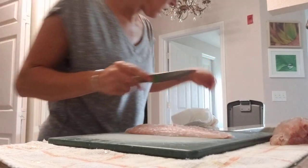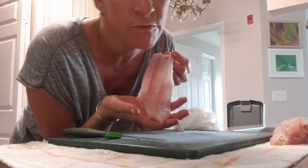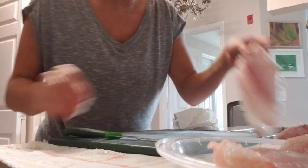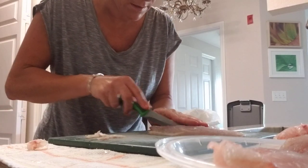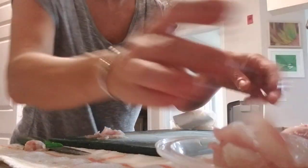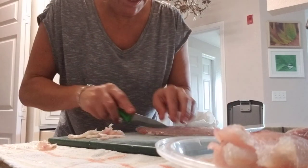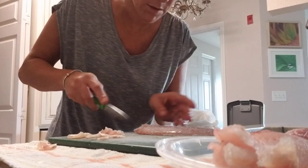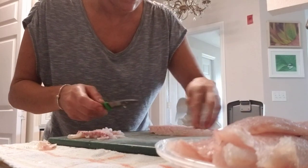You just feel with your finger where the bone stops, then run your knife along each side of it. Sometimes you get a little bit at a time, then you can clean it up and you have a perfect fillet. I'm taking off any little bits I don't want and getting the pin bone out of each one. Yellowtail snapper is a really delicious, fresh, mild white fish — it cooks up white, it's not dark or anything. It's very delicate and cooks very quickly because it's thin.